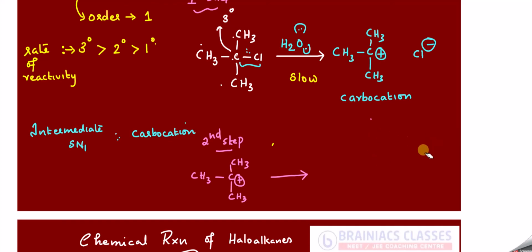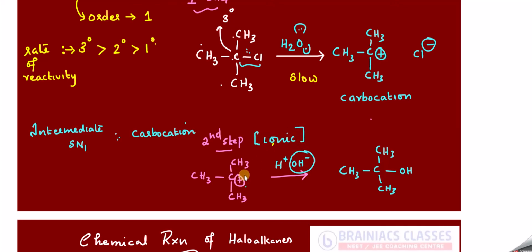Okay. So I know here water is a weak nucleophile. So it will slowly ionize as H plus and OH minus. And now you can see this OH minus will come and attack this positive charge. And you will get CH3, CH3, CH3 and OH. But you can think here OH minus is negative in nature, this is positive in nature. It is almost like a reaction between positive and negative. So we can say this is very fast, almost like an ionic reaction. Since it is very fast, we cannot measure its rate.